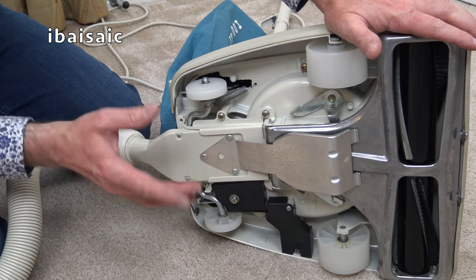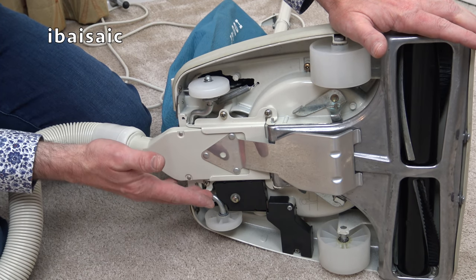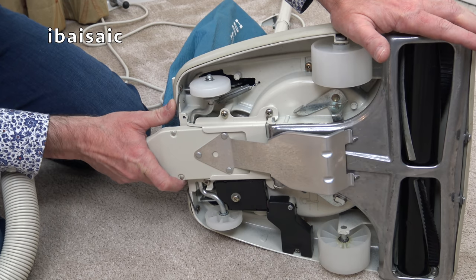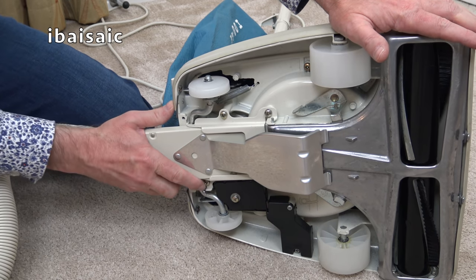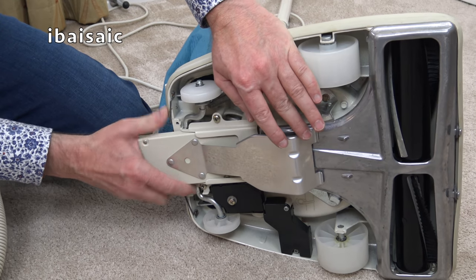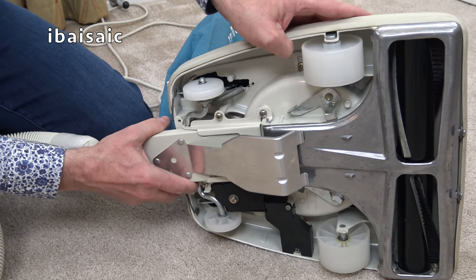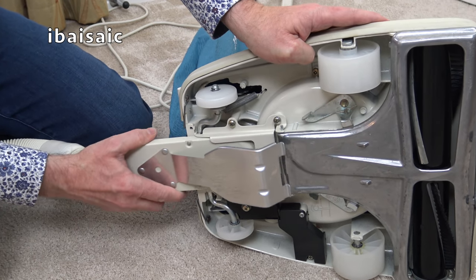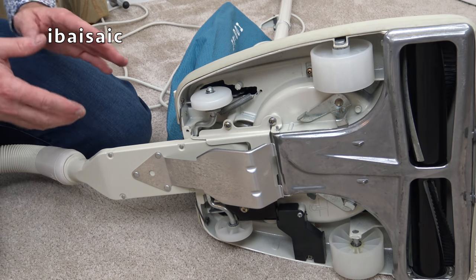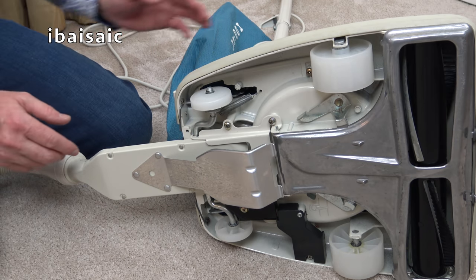So not such a good idea, this. It is a bit quicker, I suppose, just to slot this in. What I'm going to do, again, we'll just slot it in and we'll be able to hear. I'm going to turn the cleaner on. I've probably scratched up the paint, but you know, que sera, this cleaner's going to be used. Okay, so you'll hear, I'm going to turn the machine on and you'll hear again the motor boost the suction once I've fitted the tool converter.